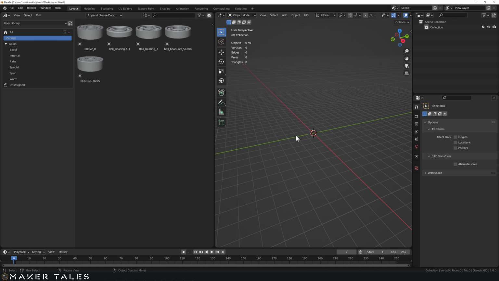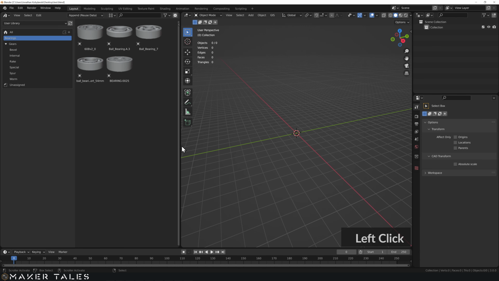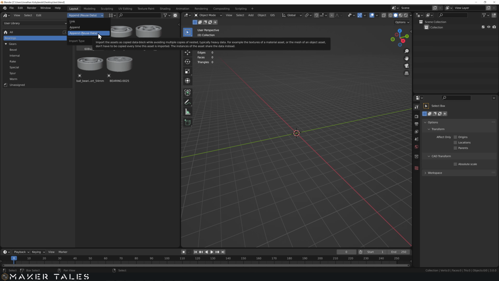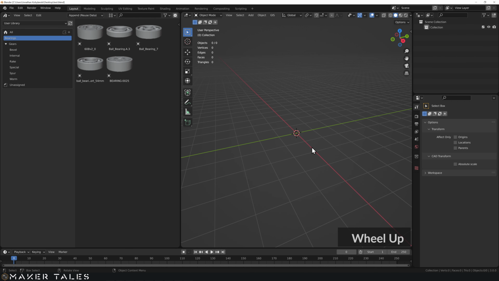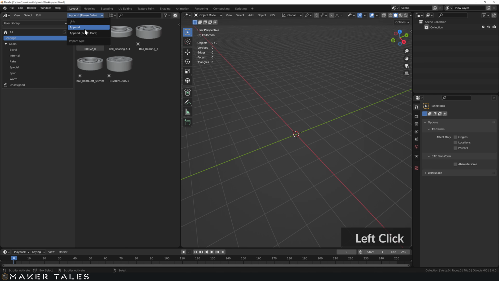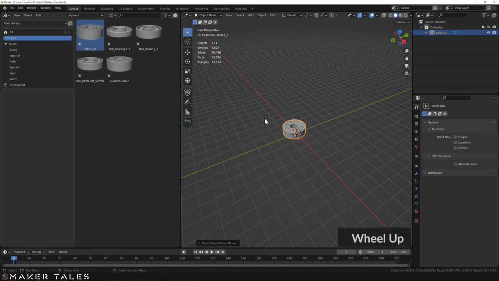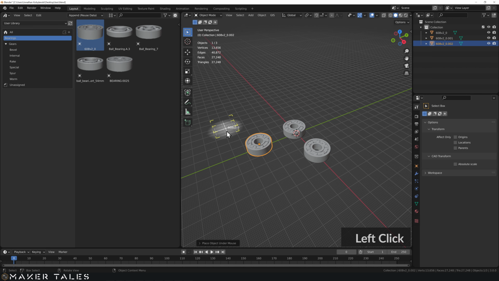So let's start bringing things in. We're inside of our test file right this minute. Now, I'm sure you've seen it. It's just a sort of a click and drag it in. But there is this lovely menu here. Link, append, reuse data. So let's start with append and reuse data, because those are the simplest to understand, really. So we're going to go over to append. We're going to bring in one of this, and we'll bring in another one with append, and then we're going to go to reuse data, and we'll bring in one here, and we'll bring in one here.